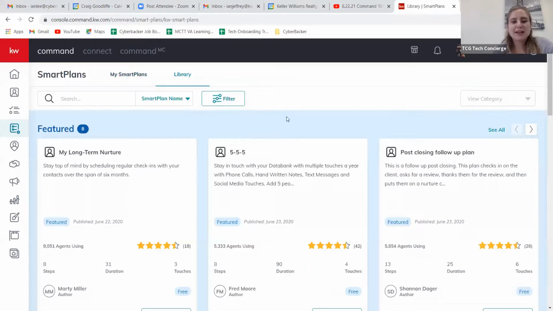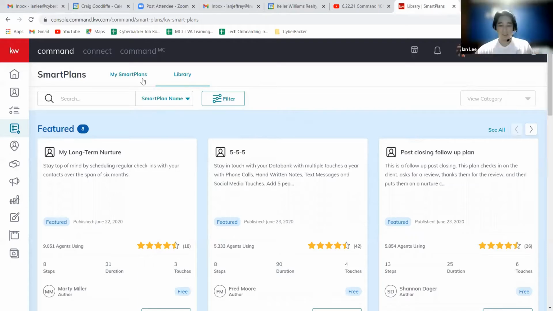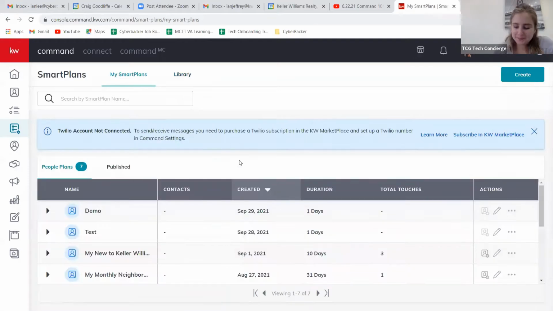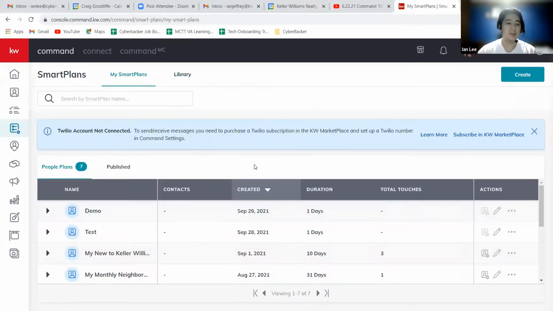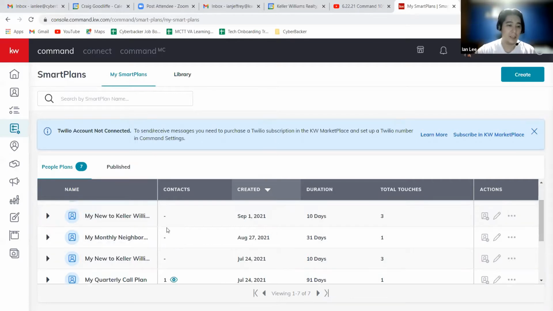Before you move on, Ian, let's chat a little bit about why people would use smart plans. Oh yes, of course. This actually makes agents' jobs easier, because let's say they would like to send a monthly neighborhood nurture.